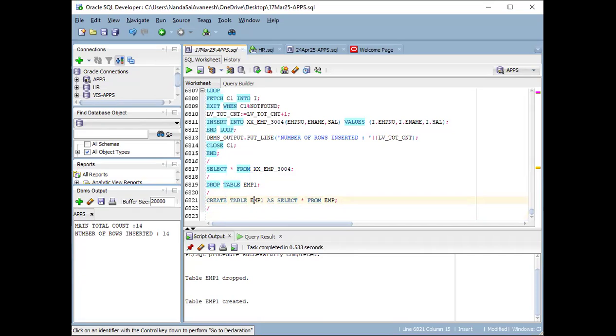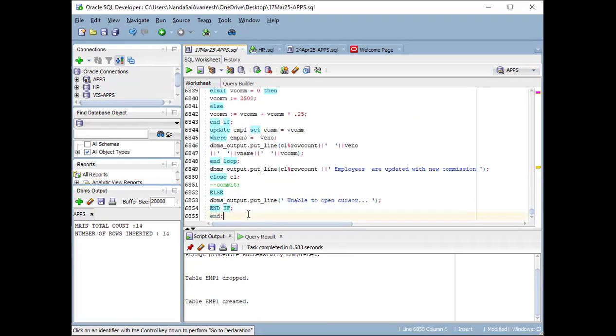So now, using the PL/SQL block, calculate a new commission for all the employees using the explicit cursor. So this is the requirement. I want to calculate the commission for all the employees using the explicit cursor. For that, we are taking a cursor here.